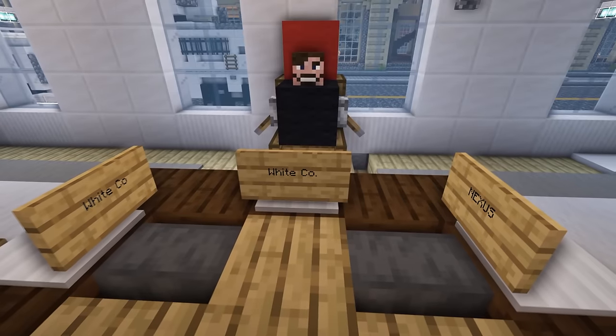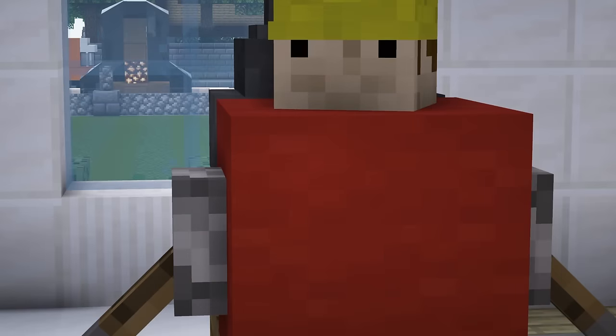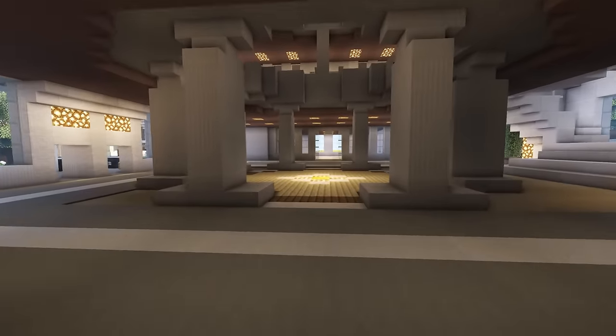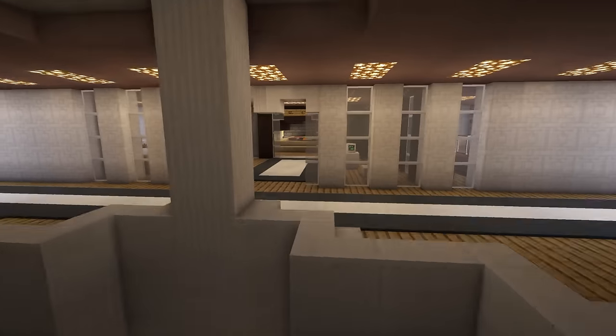And there's me at the end there with Whiteco Industries, Nexus Labs, and Nordic Liners. That was your company, Bob. Interesting. So this is a version of Whiteburg where the lore starts building and we get ideas of what things are going on. I really enjoyed this one, and this was a great server full of great people.